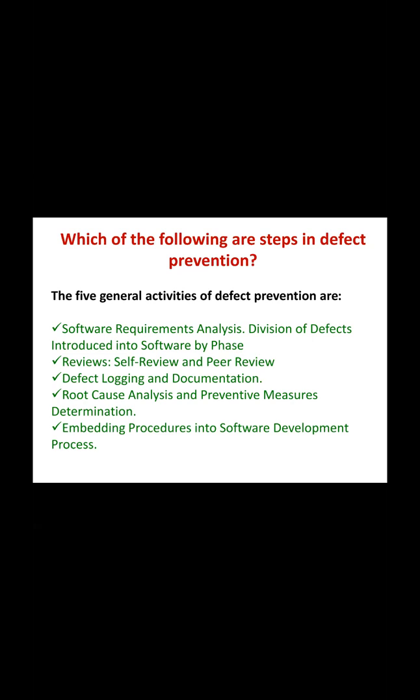And by making use of root cause analysis and preventive measures, using those techniques, we can easily identify the root cause, error and defect, and it can be eliminated. Embedding procedures into the software development process. So if you are using standard procedures along with your standard methodologies and quality standards in your process, through that also we can easily identify and eliminate the defects.